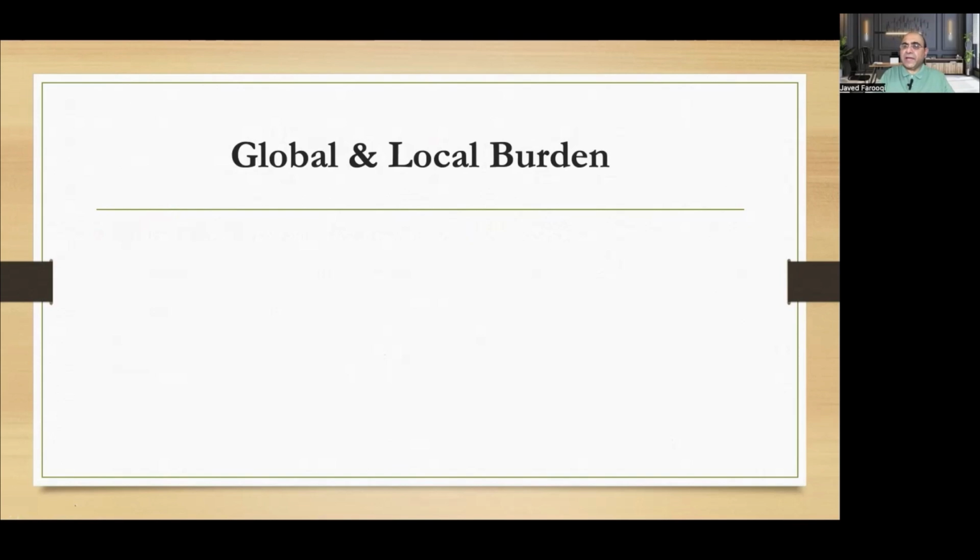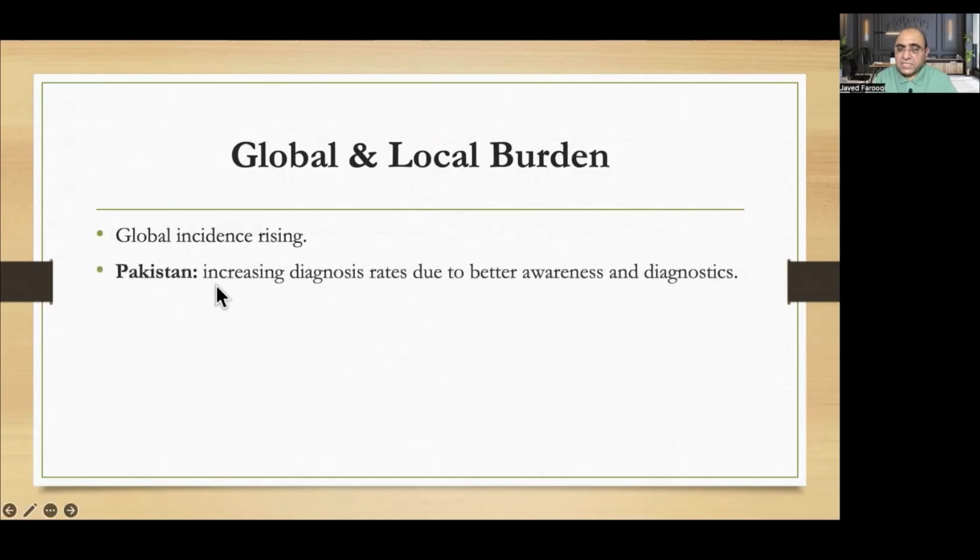So what is the global and local burden of inflammatory bowel disease? The global incidence of inflammatory bowel disease is rising. Studies show that what the incidence was 3-4 decades earlier, now it's increased. In Pakistan also, there's increasing diagnosis rates due to better awareness and diagnostics. And this is across the world. Now, the threshold for diagnosis is lower, there's better awareness, and better diagnostic facilities are available.